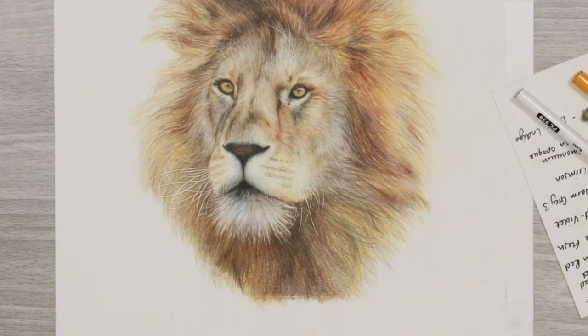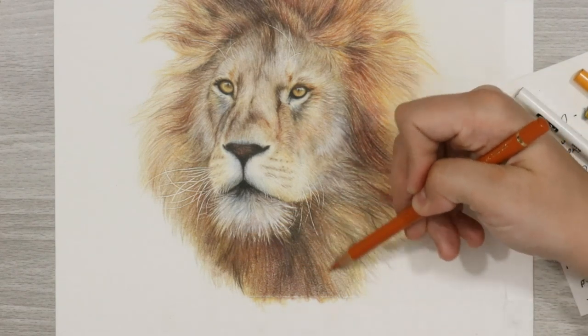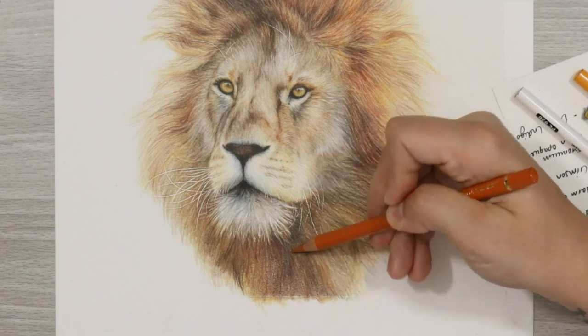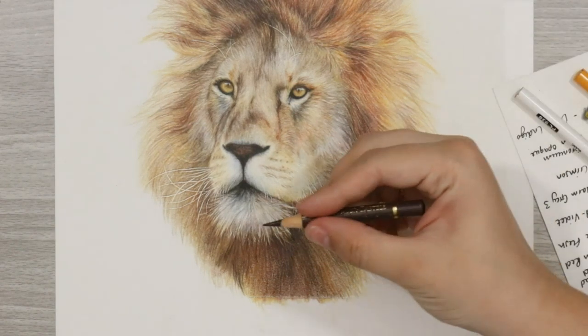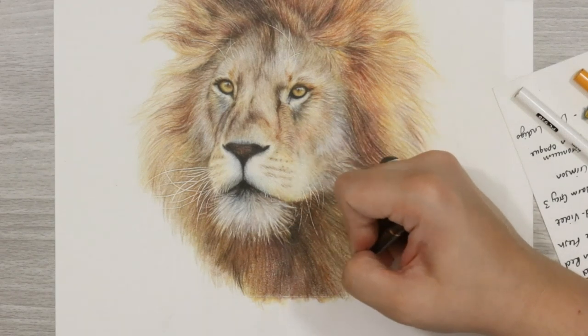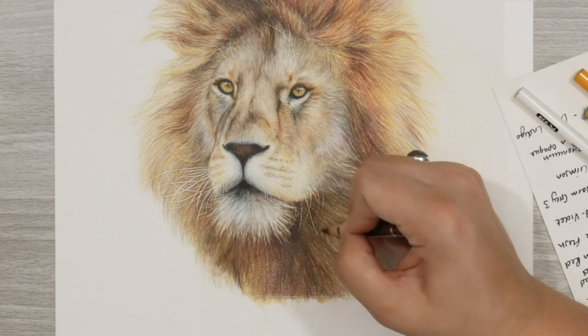But as you can see, I just like to continually just blend and make sure that everything is really working together. Just blend over some of the orange tones into the darker areas and vice versa, just so that everything's really nice and dispersed and blended, like so.